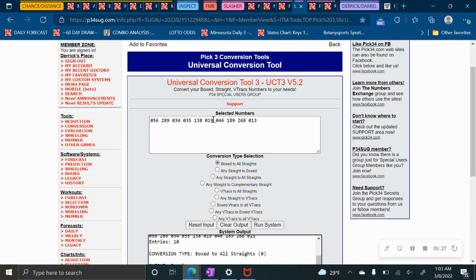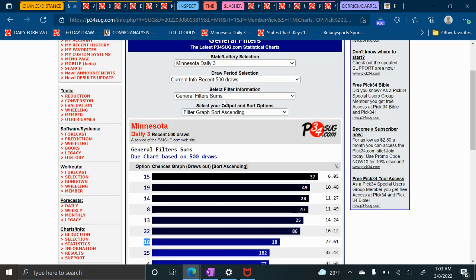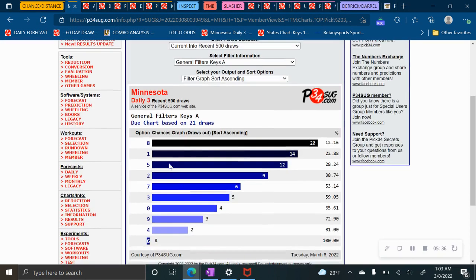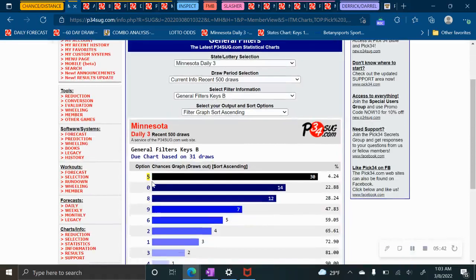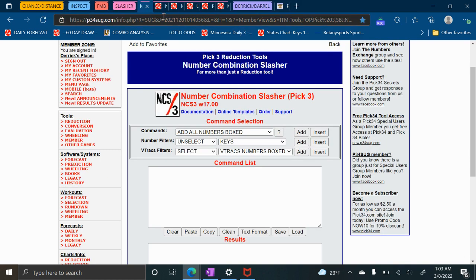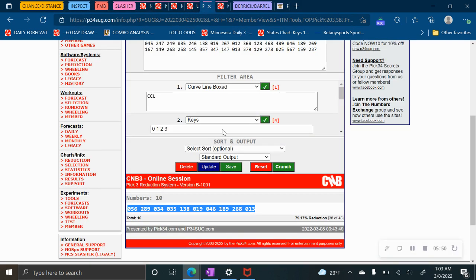If I don't, and I can't really pinpoint it through filtering, because I always will come over here and look at what's due in the A position, what's due in the B, what's due in the C, and currently right now I think B 5 is yellow. That should hit pretty soon here. So that would push me maybe to check these out to see which one has a 5 in it. There's only 2 that have a 5 in it, right?